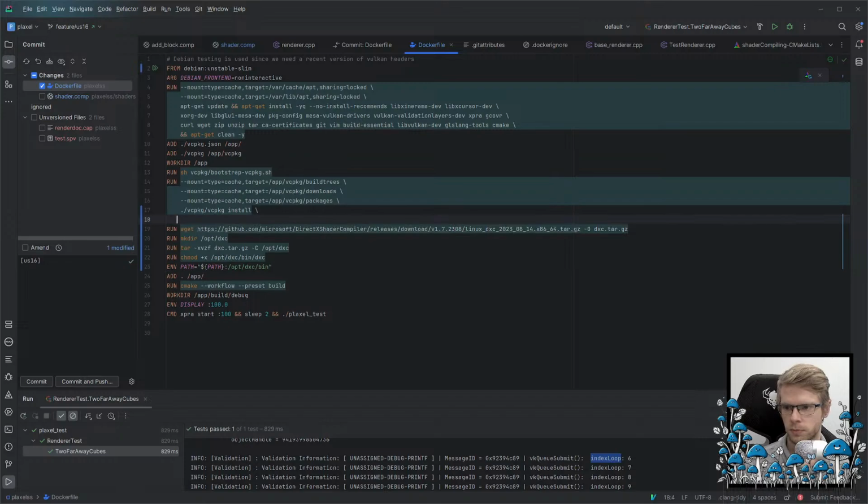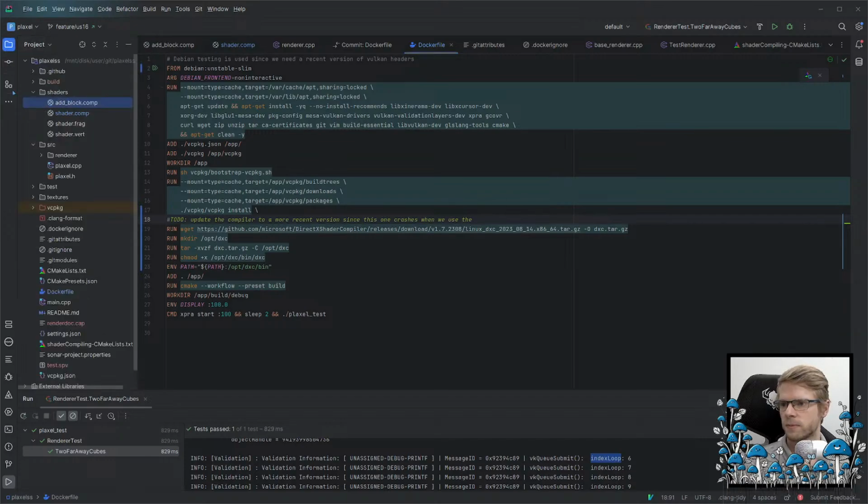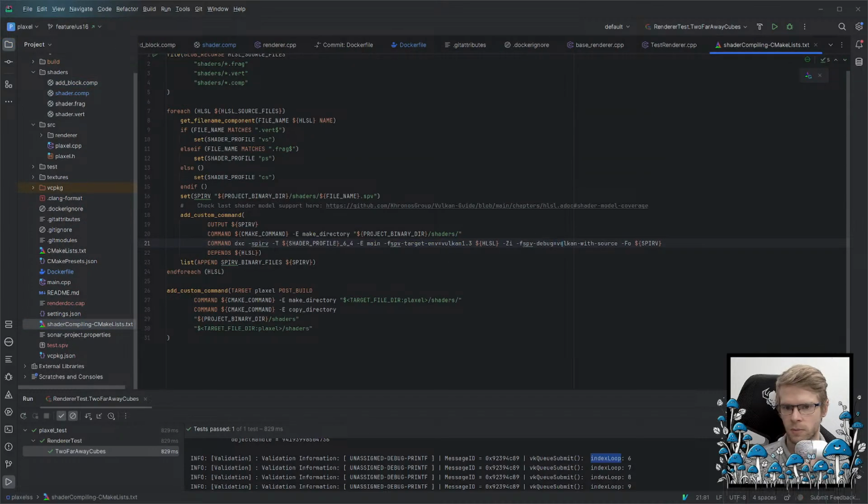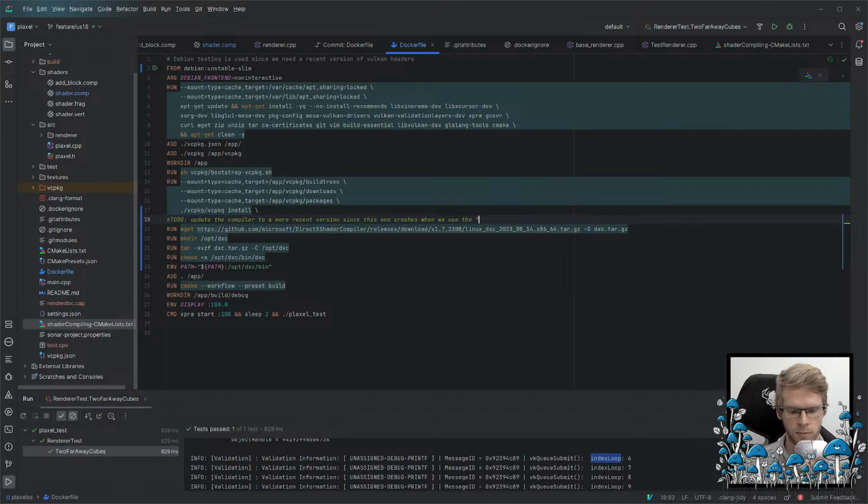I will add a to-do. To-do: update the compiler to a more recent version, since this one crashes when we use this argument parameter.